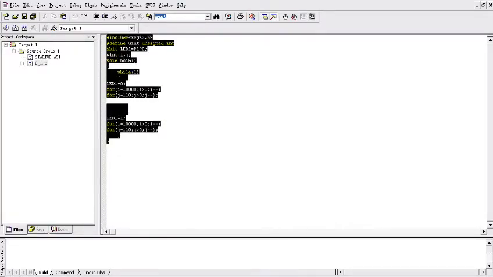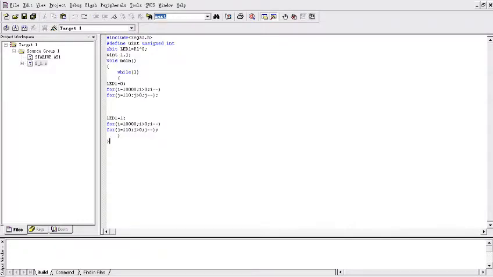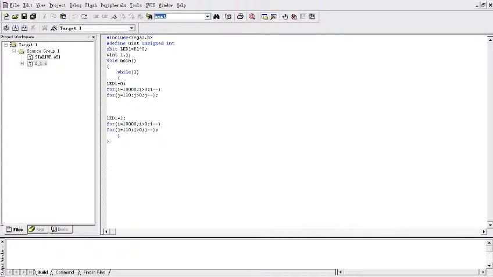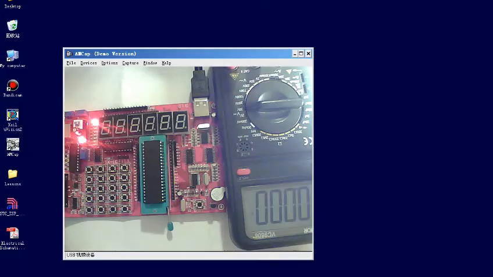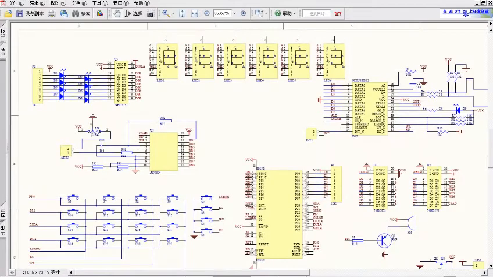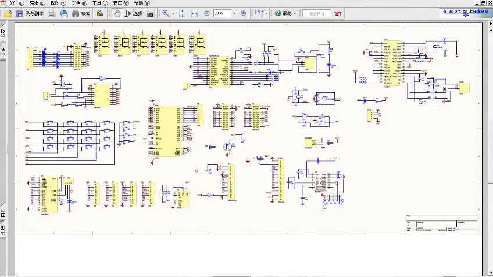And this is the program, which has been done. I will come back to this program and explain to you each individual sentence and how it works. But before that, I would like to show you the electrical schematic drawing. I just zoom out a little bit so you can see the whole image.